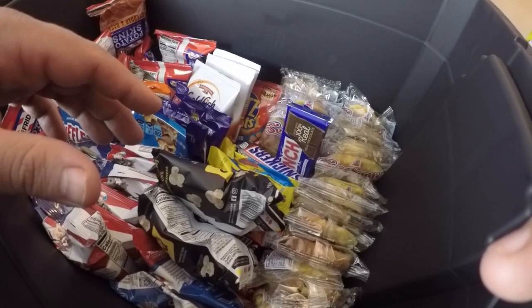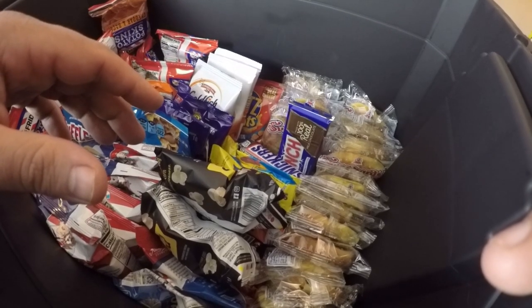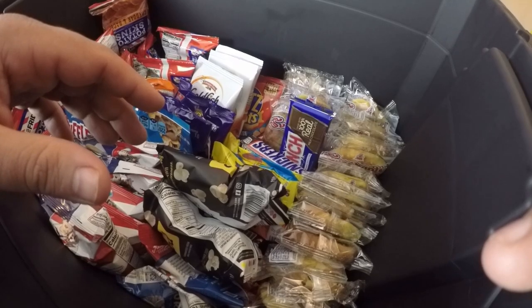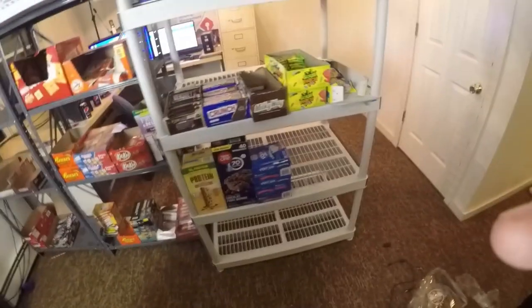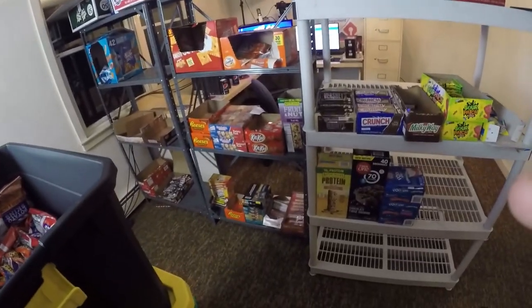So the one that we have a credit card reader for, I'm going to fill up first. And then the other one, I'm just going to put 5 of each item that we have left at that point. We're getting really, really slim on product. And we're going to have to order a lot of stuff.